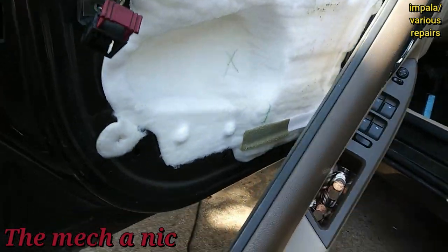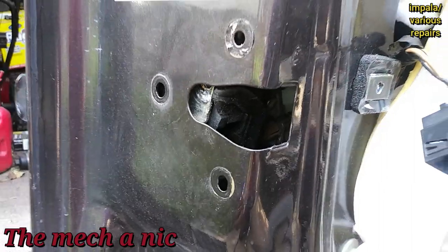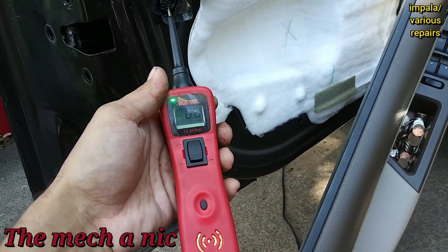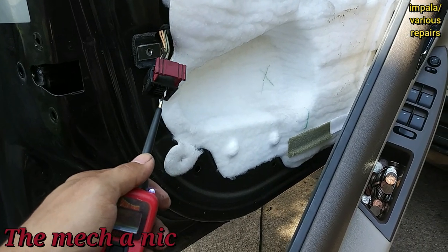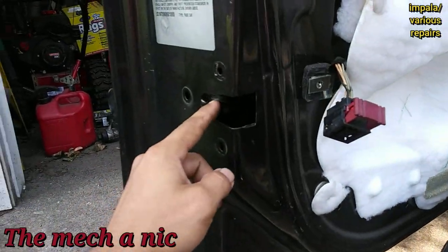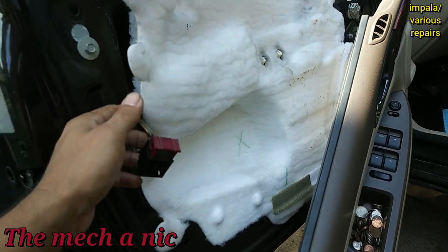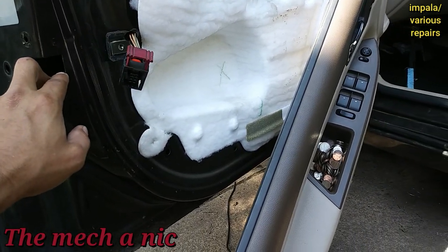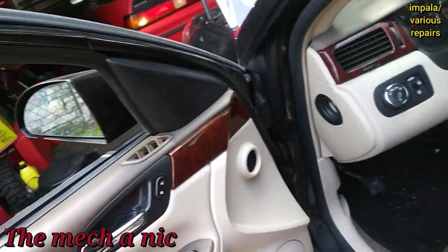I had to take a lot apart — I disconnected the plug for the door latch motor actuator that locks and unlocks the doors, and took the bolts out to move it enough to reach the harness. Using my power probe, I verified that one wire switches to power when I lock it and another wire switches to power when I unlock it — so we have everything needed for the actuator to work. That means we simply have a bad door latch, which is also the lock/unlock motor. I didn't want to tell the owner to order parts without confirming the actual problem first. I'll make the call: you need lock actuators, which is the door latch.